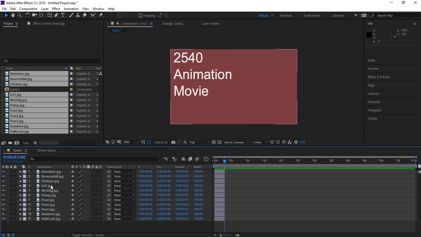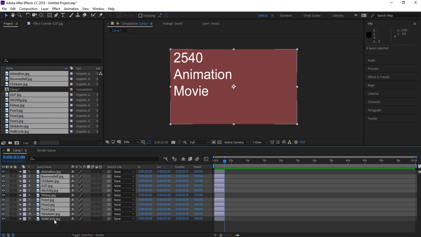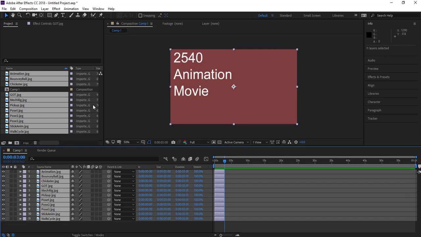Then you're going to click them in the order you want them to show off. So let's say I want to do Game of Thrones, then stick animation, then bouncing ball. It doesn't matter to me, but try to keep like things together. So I wouldn't do like a pose and then bouncing ball, then another pose, then the stick. Keep the things together. Pose, pose, pose, walk cycle, animation, pickup.